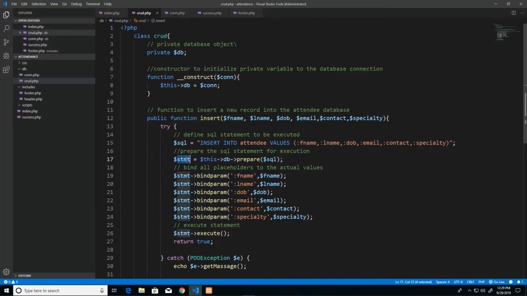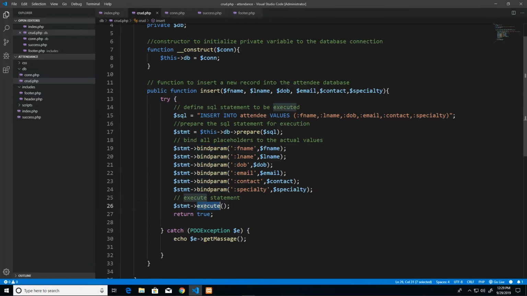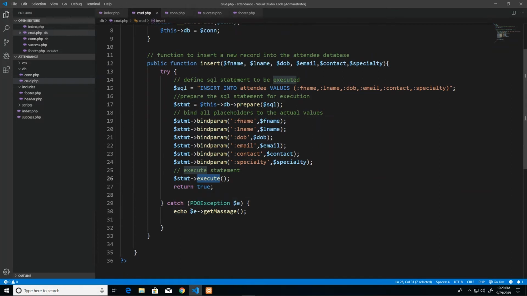So STMT here is an object of DB prepare, and then the STMT object has a function bind param and a function execute. So in the same way, $E represents an object of the class PDO exception, and one of the functions available to us is get message.